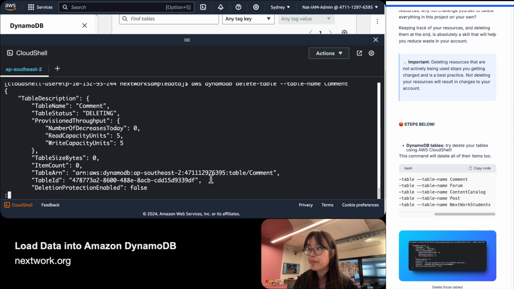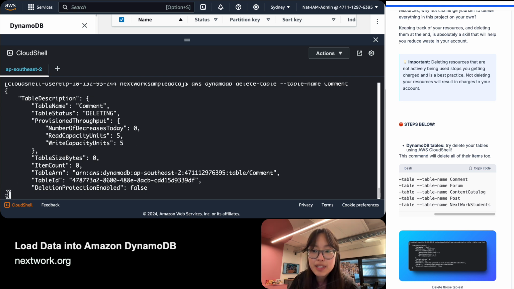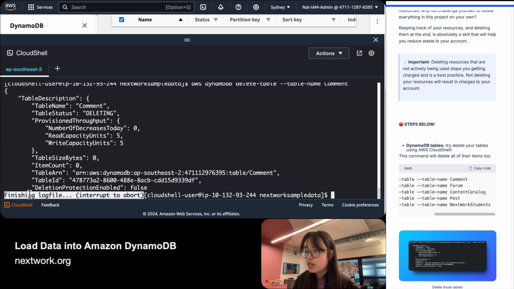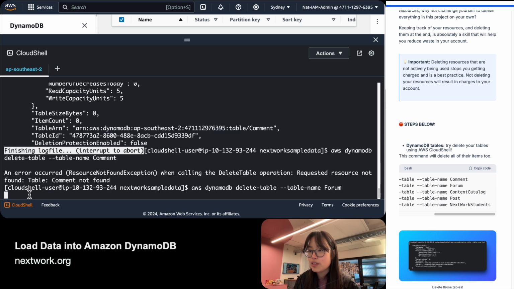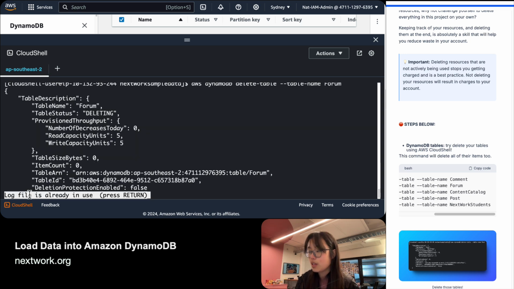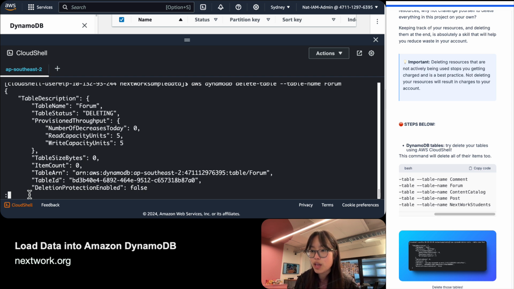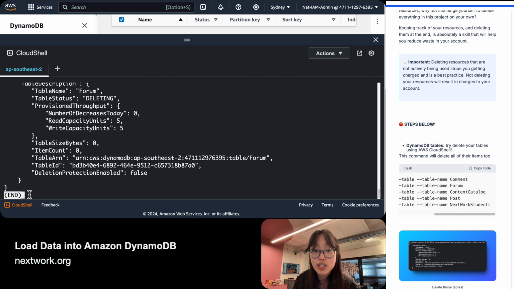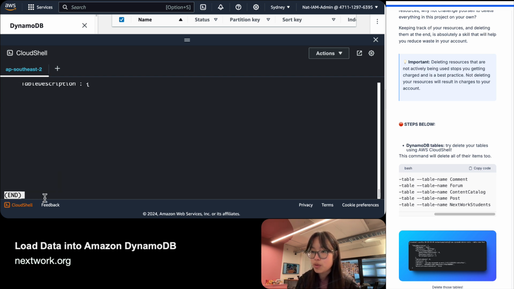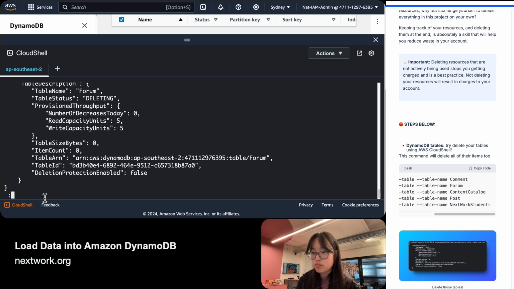Okay, let's run those now. Oh, so as I ran this first one, as you can see, there's this view, and if you see that colon at the end with that little rectangle, do you see that colon and rectangle? Just press Q. Okay, and let me just try running those commands one more time. Cool. All right, and it seems like I might need to press Q every single time I do this, or you can press enter. Maybe we need to press enter. Or no, we do need the colon, we do need to press Q.